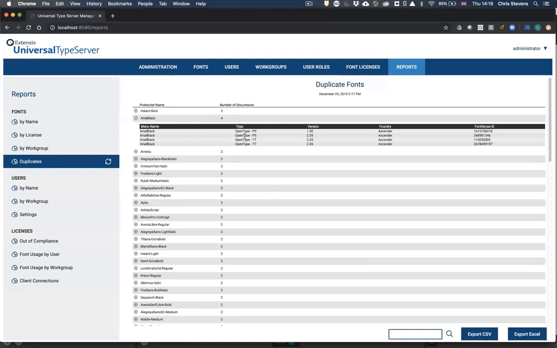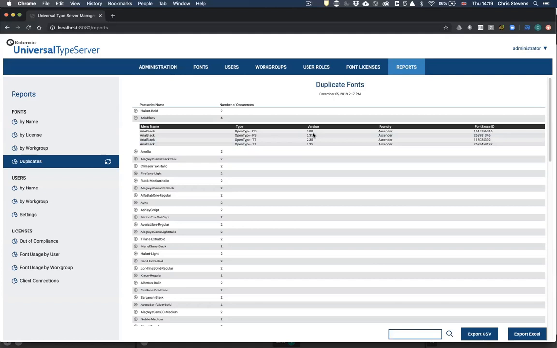It could be, as you can see here, I've got two OpenType PostScript pairs and two OpenType TrueTypes. So if I need both the PostScript version and the TrueType version, then I need to be able to handle duplicates. You'll notice, though, even within that, you can have two fonts that share exactly the same version number, even when they're the same type of font. So whilst you could have fonts where this is an old version, this is a newer version, there's still that element of the font foundry may not necessarily update the version number within the font when releasing a new cut, a new weight of a font.